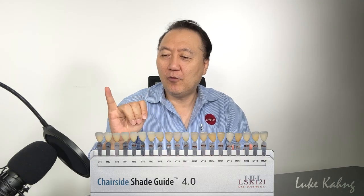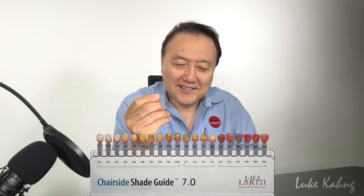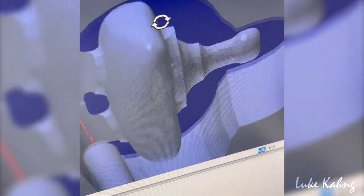So you can see my background. I made 1.0 the paper, 2.0 the paper, 3, 4, 5, 6, 7, which is ceramic. I made lithium disilicate. Now I have fabricated zirconia, but the problem is it's hard to fabricate. But nowadays there are great CAD/CAMs. I have a lot of milling machines here.